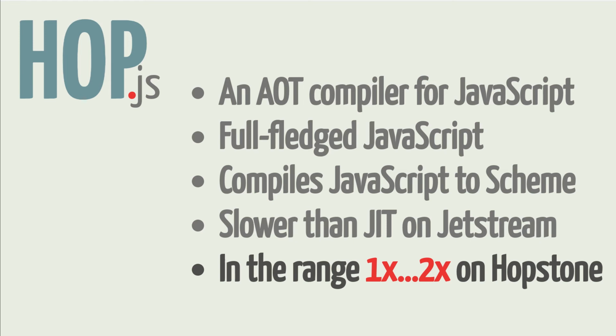At this point, it is still difficult to conclude if ahead-of-time compilers can or cannot reach the same performance level as JIT compilers. It is difficult to understand if the weak performance of hop.js on Jetstream is due to the over-optimizations of JIT compilers, or to intrinsic weaknesses of the ahead-of-time approach. You will probably have to make your own opinion. Unsurprisingly, we believe that Hopstone is more representative than Jetstream because Hopstone is composed of programs actually used in real applications. We see the results on the Hopstone suite as a strong incentive for continuing the exploration of ahead-of-time compilation of dynamic languages such as JavaScript.